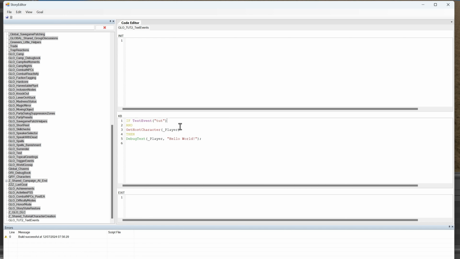What we're going to be doing is adding a parameter to our toot event. The way that works is you do if text event toot, that's fine, and get text event param string, yeah, okay, there we go.